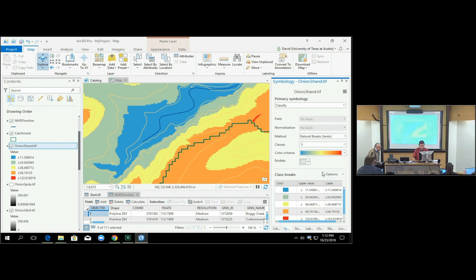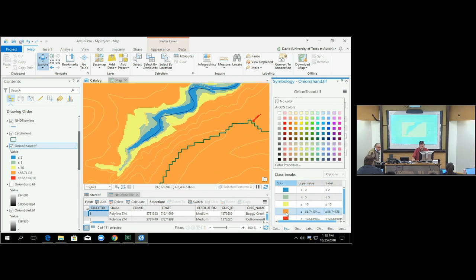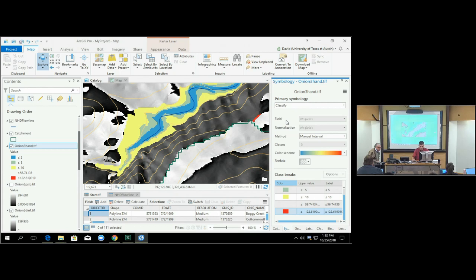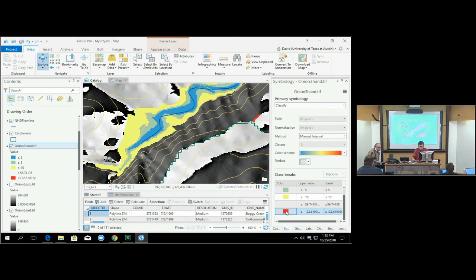So I'm going to say the first band, the upper value is 2, so I'm going to color that all 2. The next band, I'm going to color that with 5. The next band, I'm going to go up to 10. And then I'm not going to care about the others, so I'm just going to make those no color.